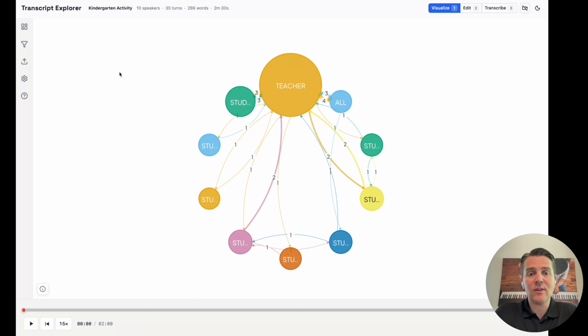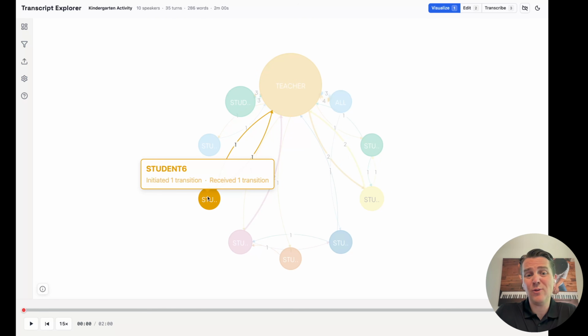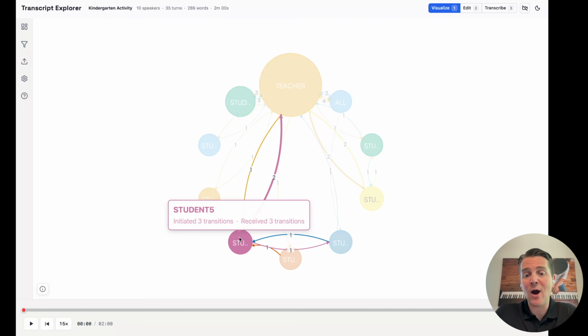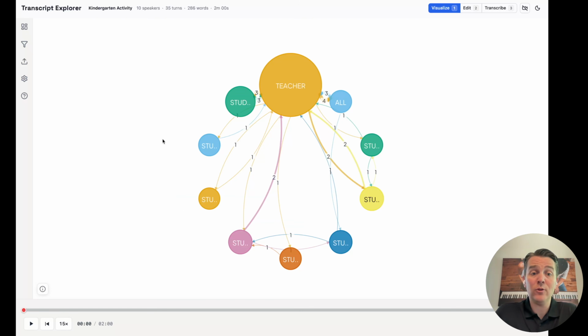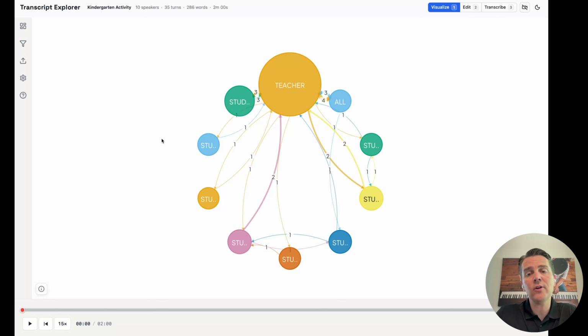The turn network shows relationships between speakers across the transcript. If you hover over different speakers, you can see who they're speaking with and how many different exchanges they have, which provides powerful ways to study and see relationships. Again, if you showed video and you clicked on one of these nodes, it would play video from each speaker's turn, which provides a different kind of way to experience video in relation to transcripts.